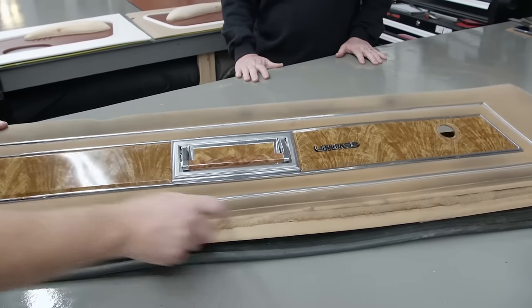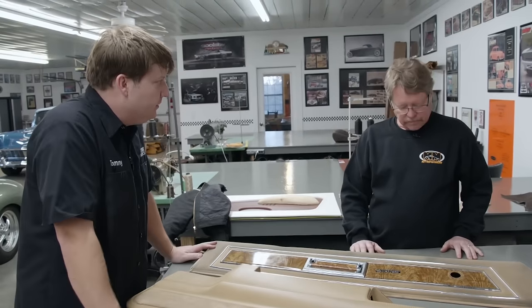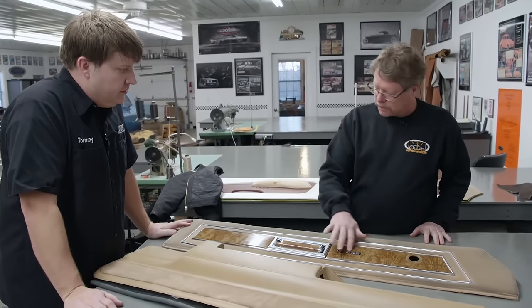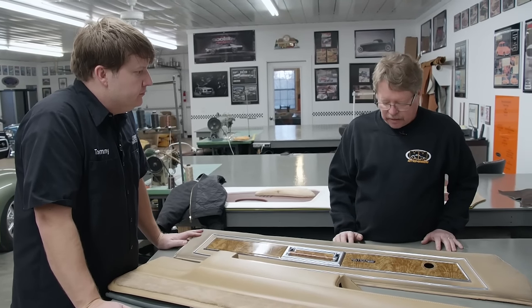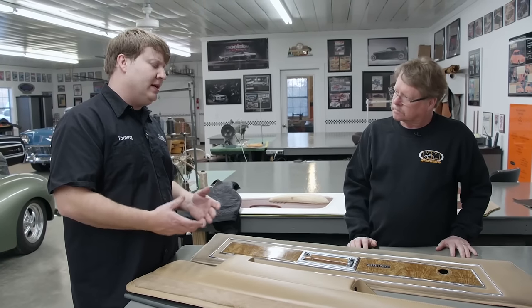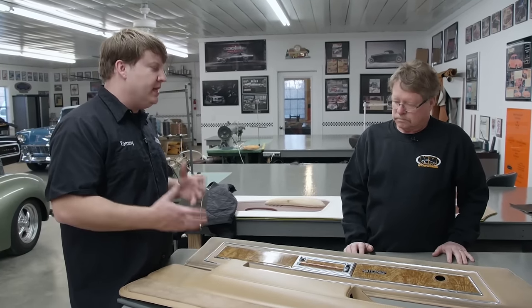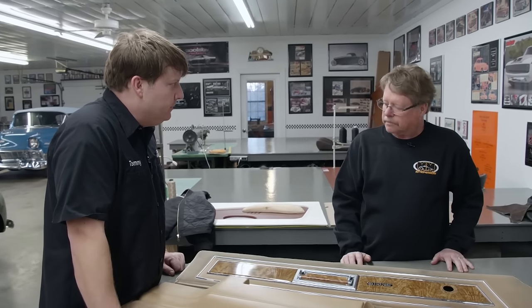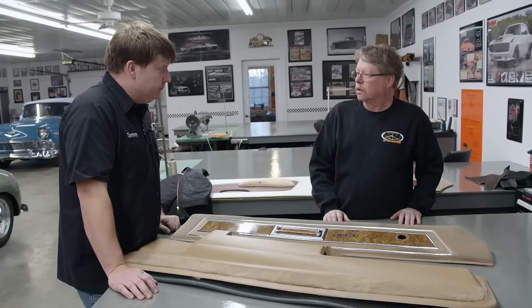Here are the door panels, and I was hoping we could do something to get rid of this maw-maw wood grain. Oh yeah, that's not any problem. Just some nuts on the backside and we can modern it up a little bit. We're kind of going with a pro-touring kind of feel — not a machined-out car, kind of a street-driven type deal, but I want it to have that performance-oriented vibe rather than the grandma wood grain.